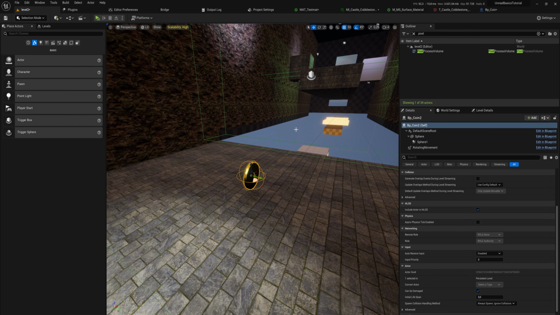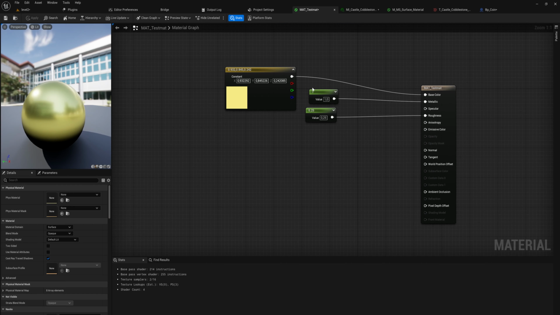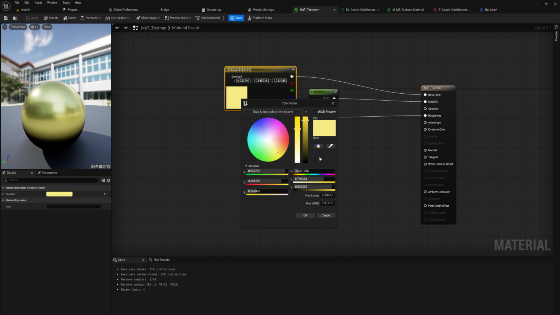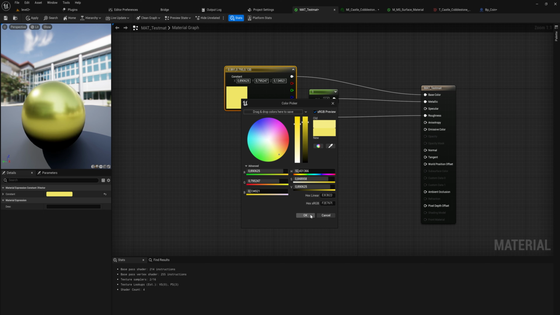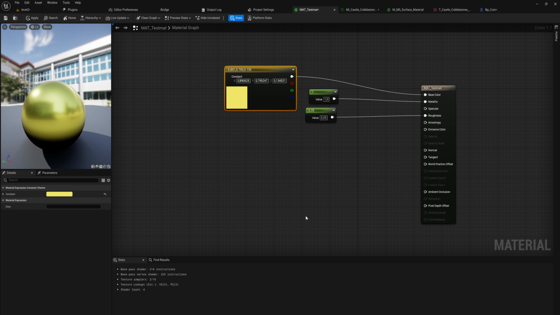Well, what we could do is, of course, make a whole new material and replicate this setup and just change the color here to be less saturated and a little more gray, and we have something steel, which is fantastic, except that if you have a more complicated material, that's going to get very tedious if you want to change something after the fact. As well, having a lot of different materials is also pretty expensive to render.